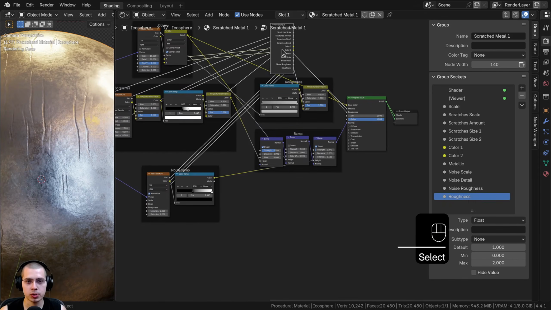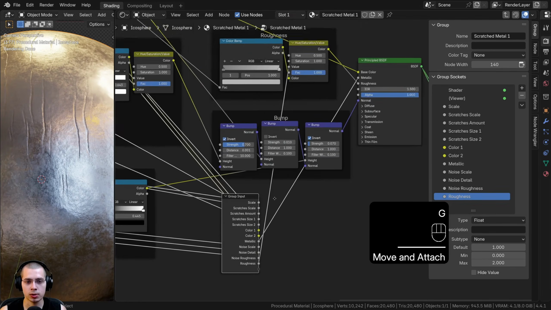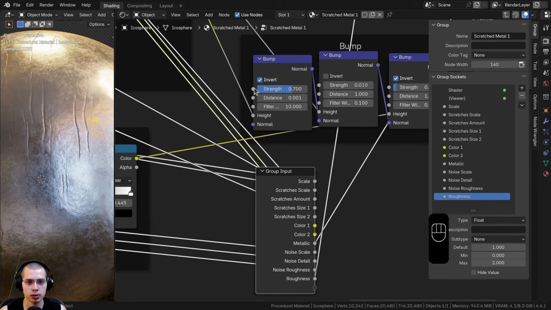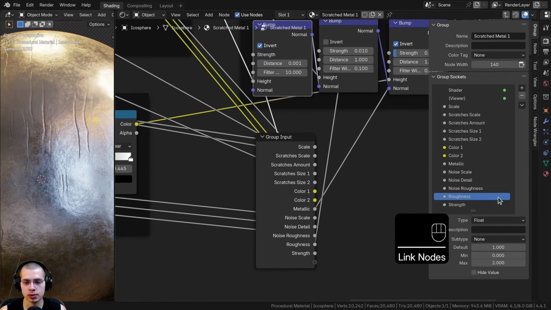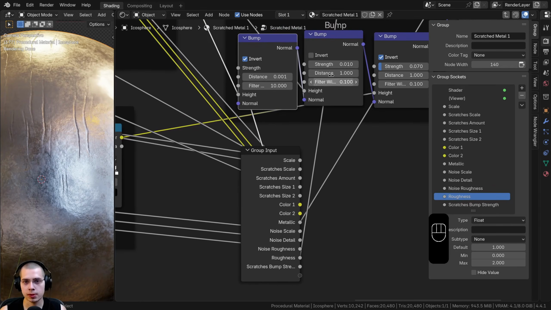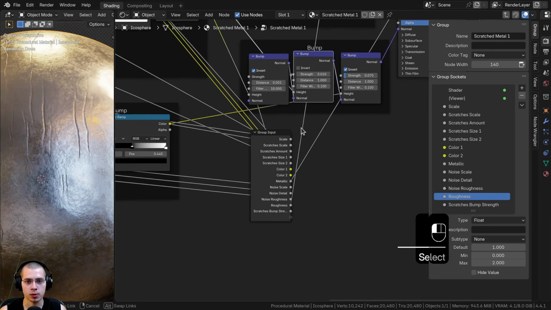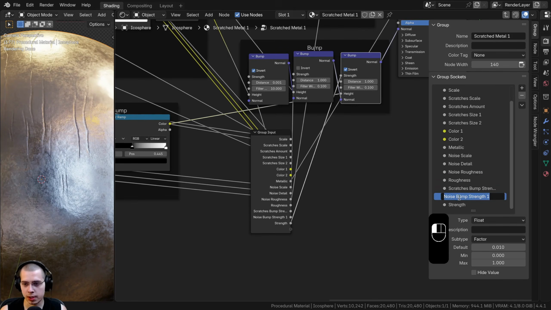And then I want to control the bump strengths, so we'll drag this right down here underneath the bumps. And the first one is going to be the scratches. You can see the scratches more and less, so put the strength into the extra socket, and let's double click on this to rename it, and I'll rename it to scratches bump strength. And then this one here, that's going to be the noise, and then also this one is more noise. So I'll put the strength into the extra socket, and this one into the extra socket. And so I'm going to rename this one noise bump strength 1, and then this one I'm going to rename to noise bump strength 2.